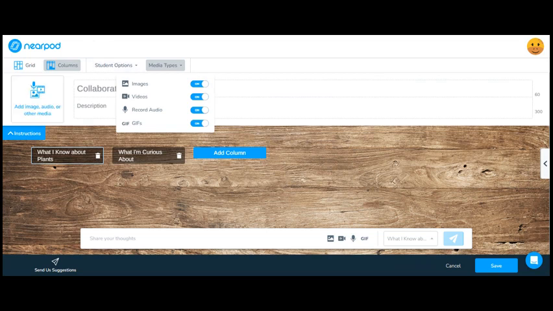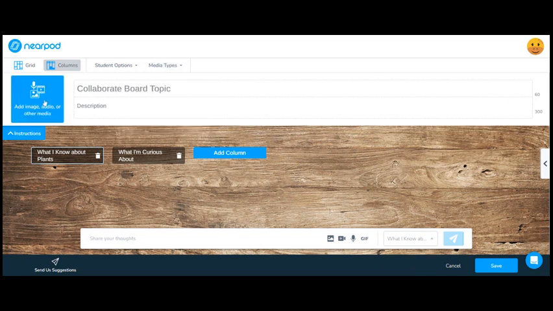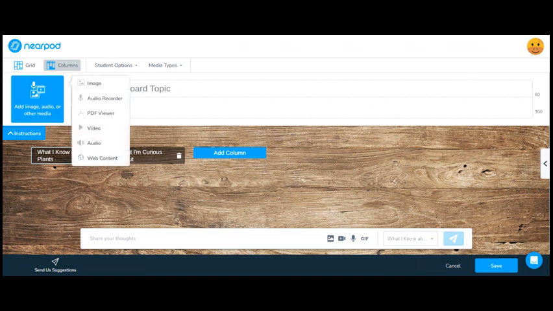Moving on from there, you'll notice that you do have the standard Nearpod Add Image, Audio, or Other Media button. So once you define your task, you can add one of these as a resource to students. If you have the immersive reader equipped, students should already have access to hearing your directions aloud if they so choose. So you may not want to waste your one attachment with audio recorder, but you can add other things. So this opens up a lot of possibilities for students to look at resources and analyze them collaboratively on the board.